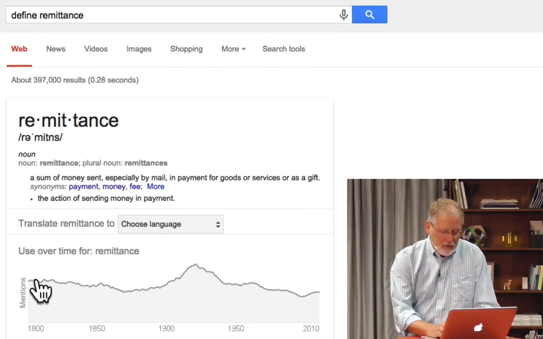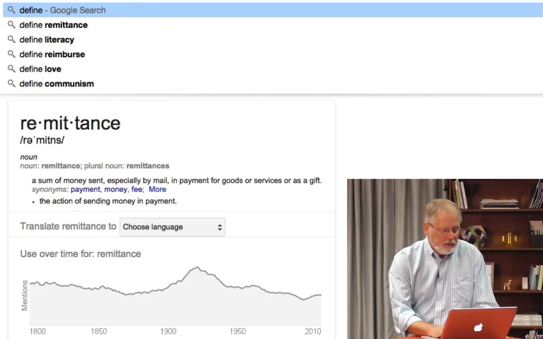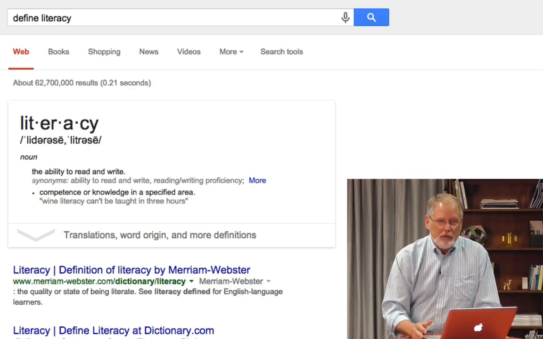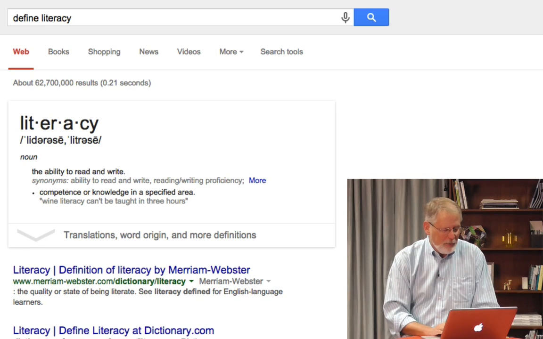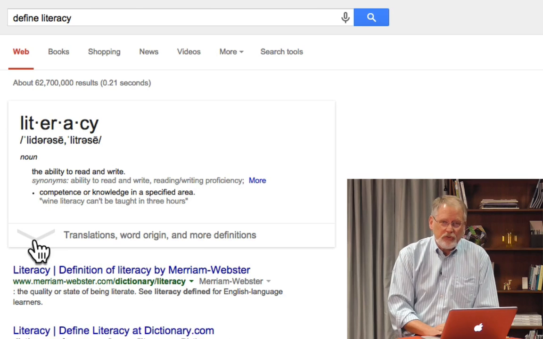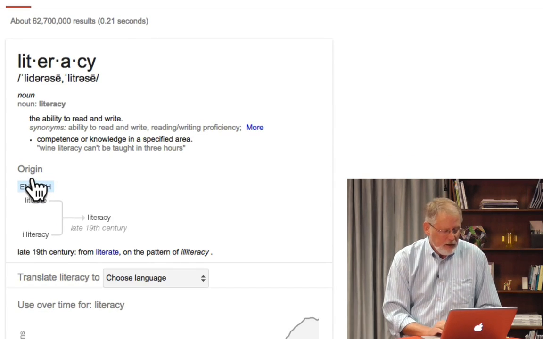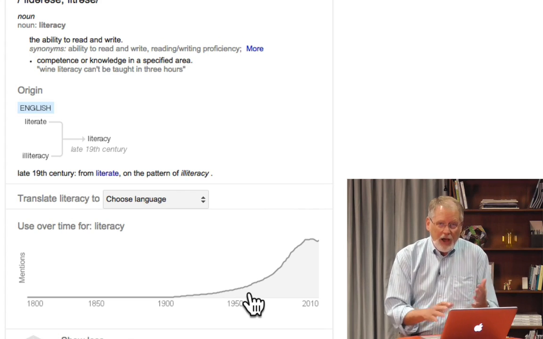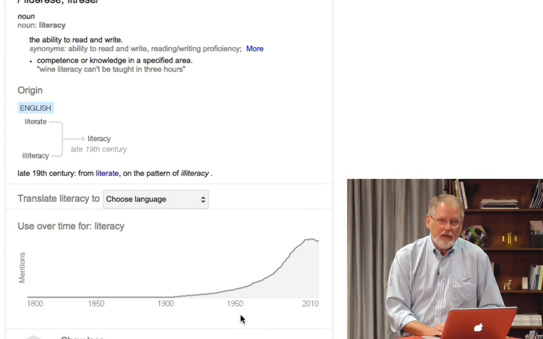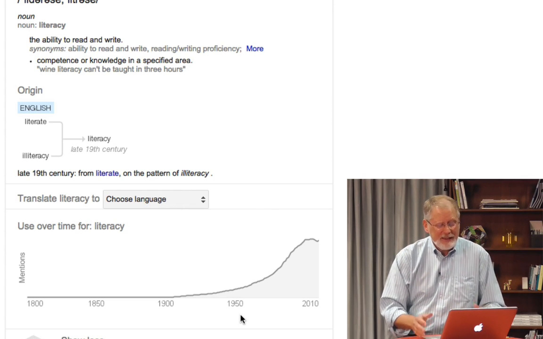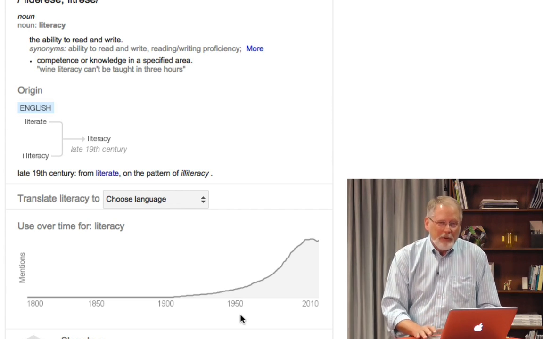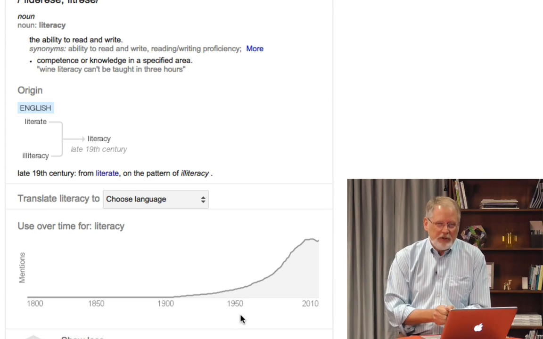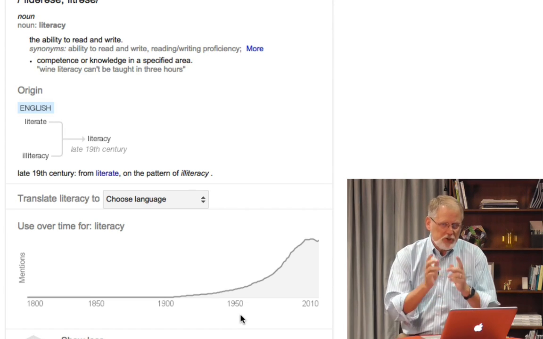Let me show you another example to illustrate this really well. I'm going to say define literacy. Now, you would think literacy is one of those ideas that's been around forever, right? Well, let's click on that downward arrow to see the timeline of that word's use in the past 200 years. Interestingly, the notion of literacy has really only been around, or common in English, since about 1950. Did we not think about literacy before? It's a longer story. We'll go into that later. But the point is, we've now got this ability to look into words and their meanings in a much more deep and interesting way. Let me show you one other thing.